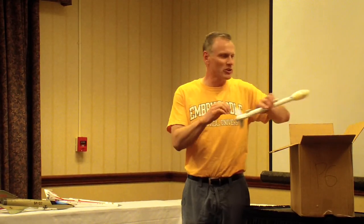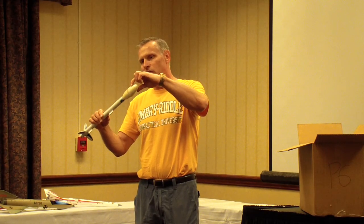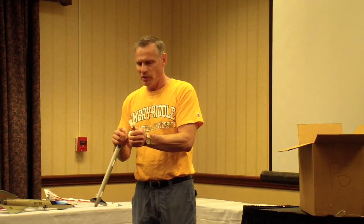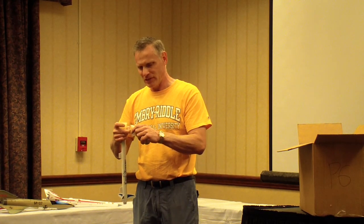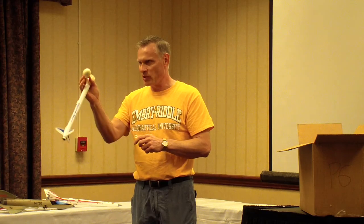One that I didn't mention, this was the first one, called the Egg Tosser. This is a competition egg lofter rocket. It has a clear Lexan nose cone, one of our foam egg protectors inside, and an 18-inch plastic parachute. It has a simulated egg, because that's the only way to keep the nose cone just like that. Inside is the foam to give you a little extra protection. It's already pre-molded with the egg shape in there.